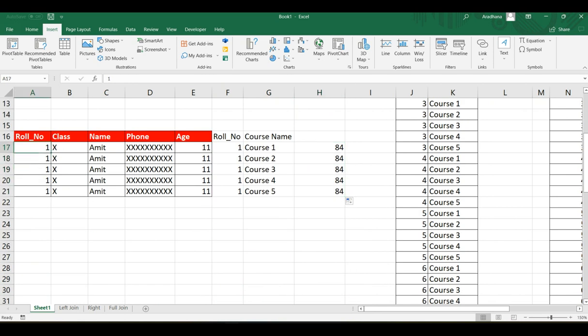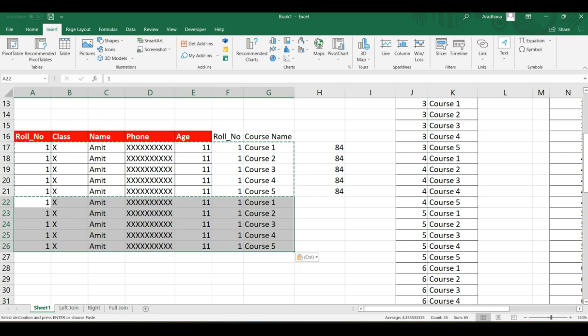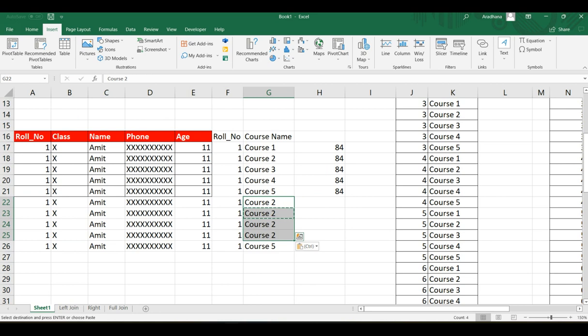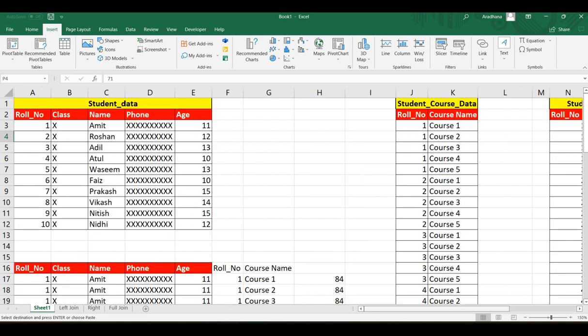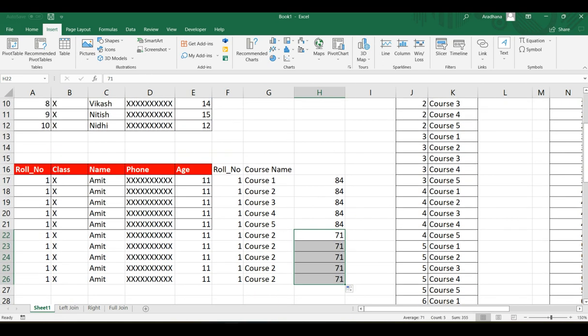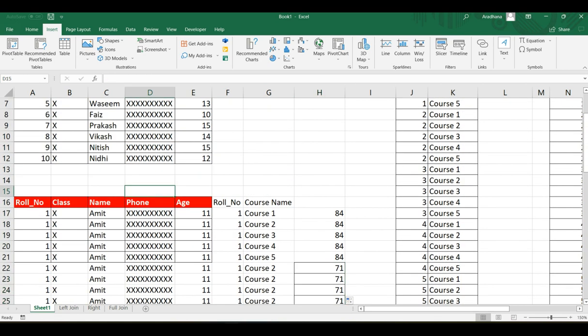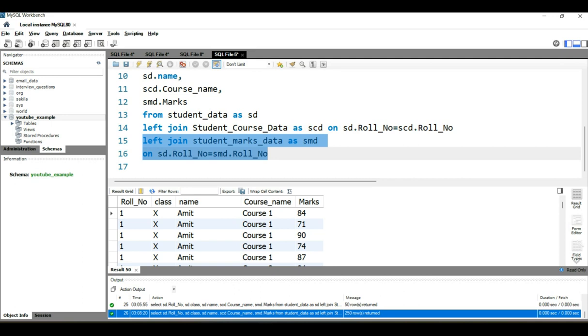Similarly for Amit, for course 2, the second marks, which is 71, will be repeating here. So that's why for a single person, Amit, we will be getting around 25 rows here. So let's go and check our output.